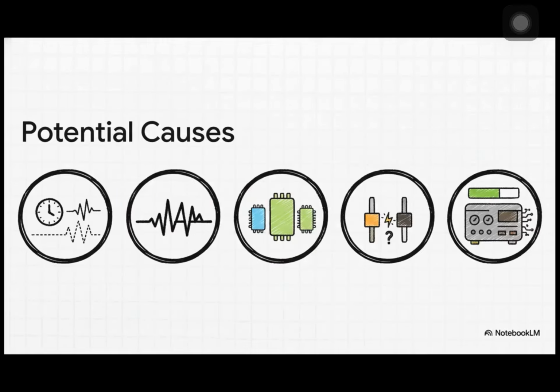With these kinds of failures, we're not looking for a simple smoking gun like a broken wire. We're hunting for much more subtle culprits. We're talking about timing that might have drifted by just a few tiny picoseconds, or a little bit of electrical noise on the power supply. It could even be the device itself slowly degrading, or the tester hardware.